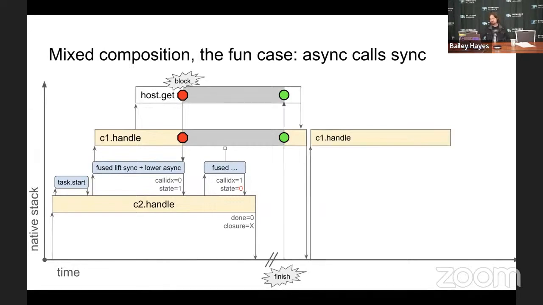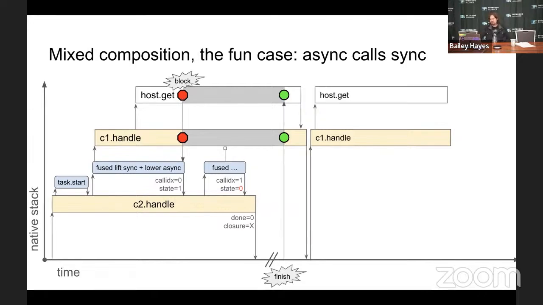And now we have 2 choices. One of the 2 possible things that can happen is that the host knows C2 is waiting on a second call to C1. It has that knowledge because this fused adapter, when it did this suspension, recorded that state. So we say, okay, the first call's done now. Let's make the second call into C1. Let's sequentialize it. It's as if there was a lock here.